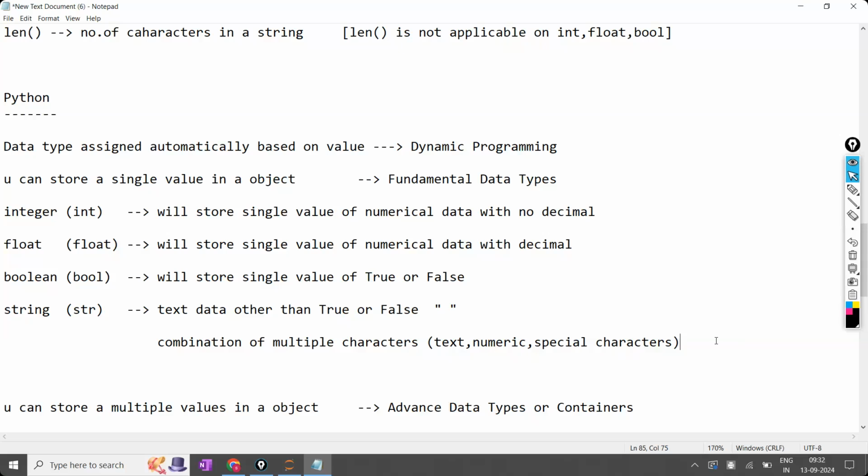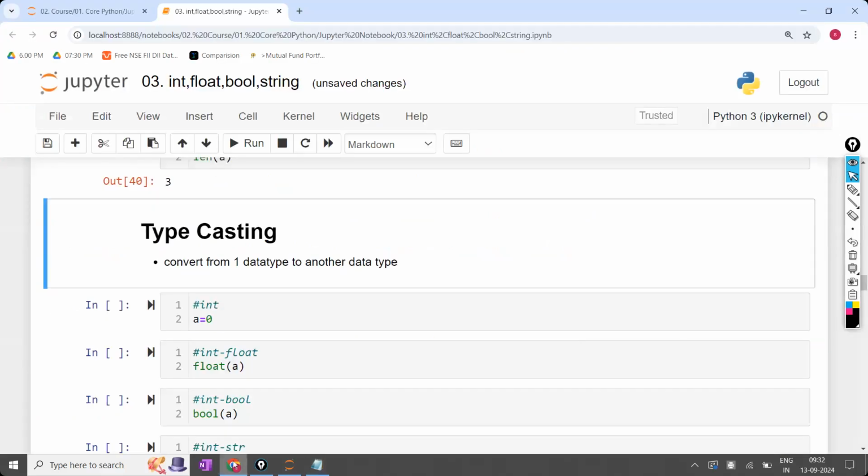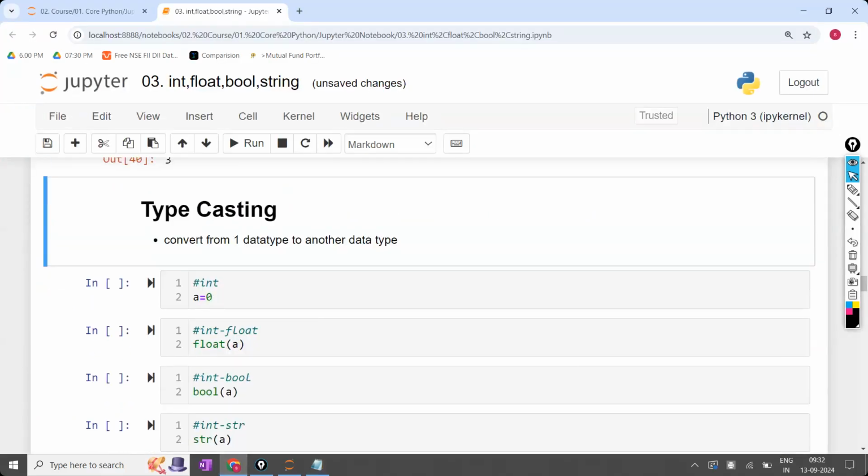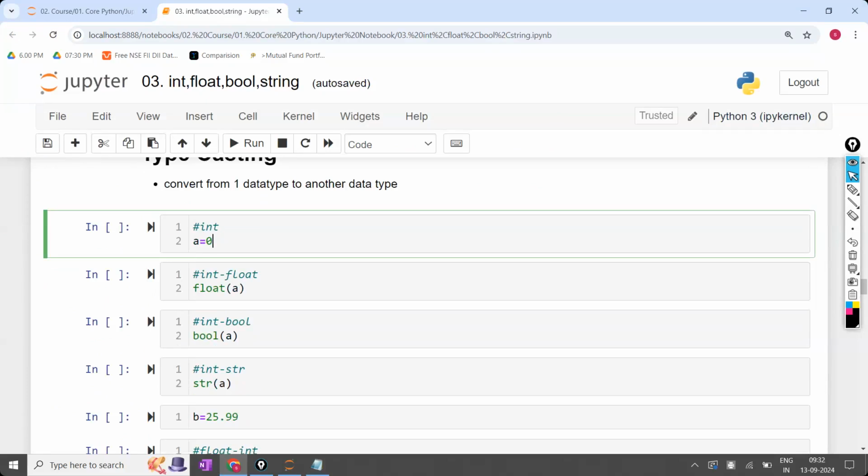Okay. Now, this is with respect to the data types: int, float, boolean, and string. Based on the right side value, it is going to select. Next is typecasting, where we convert one data type to another data type. Here A is equal to 1.